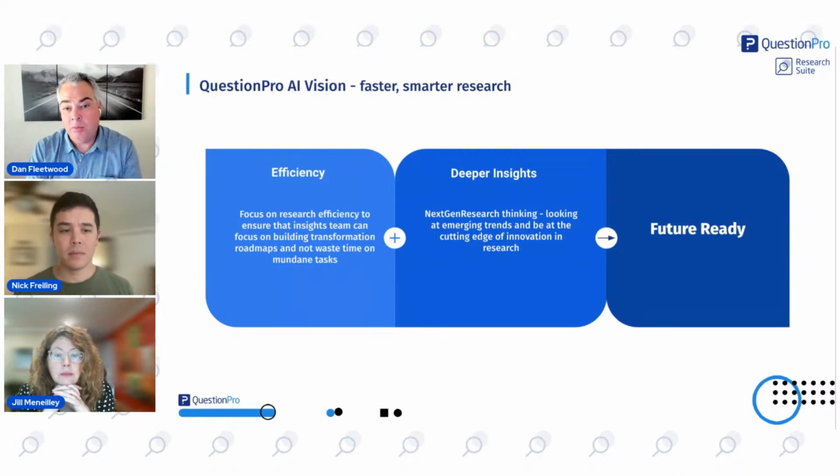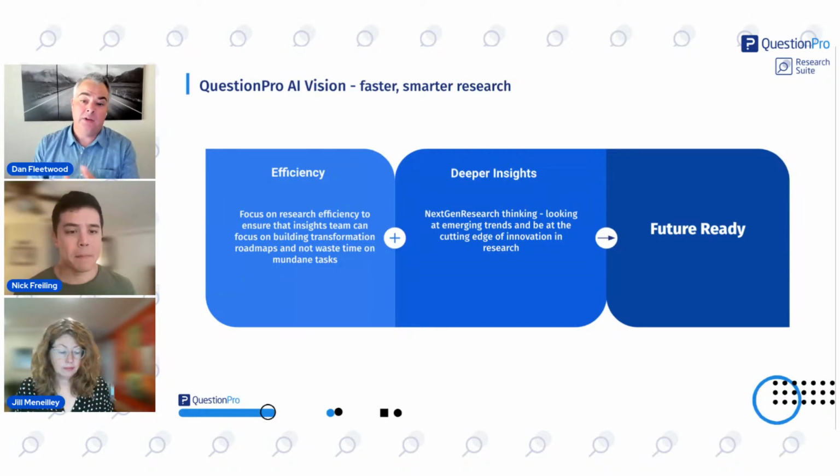You might have the human element, which I don't think will ever go away, but using AI and some of the generative AI that is there, we can help you with maybe uncovering some of those insights that you didn't see right away, or even confirming some of those things. And with efficiency and deeper insights, we believe that you're future ready.